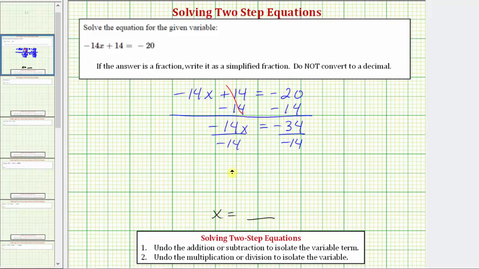On the right side, notice how we have a negative divided by a negative, which is a positive. Let's first write this as a positive fraction, 34 fourteenths, which is our solution, but we need to express this fraction in simplest form. 34 and 14 are even, so they at least have a common factor of two. So let's create an equivalent fraction by dividing the numerator and denominator by two.